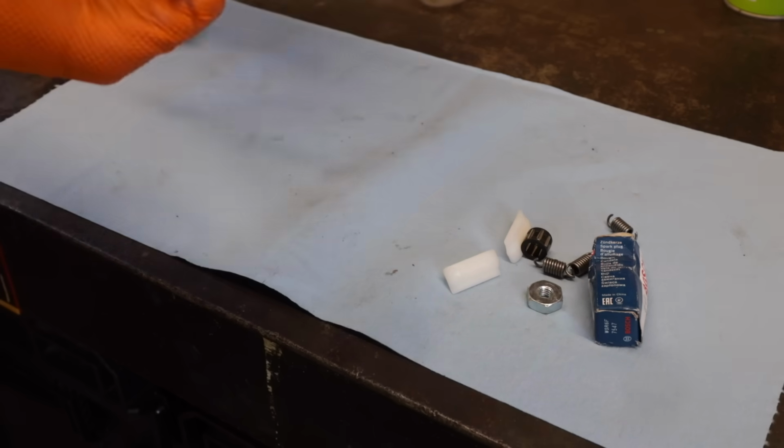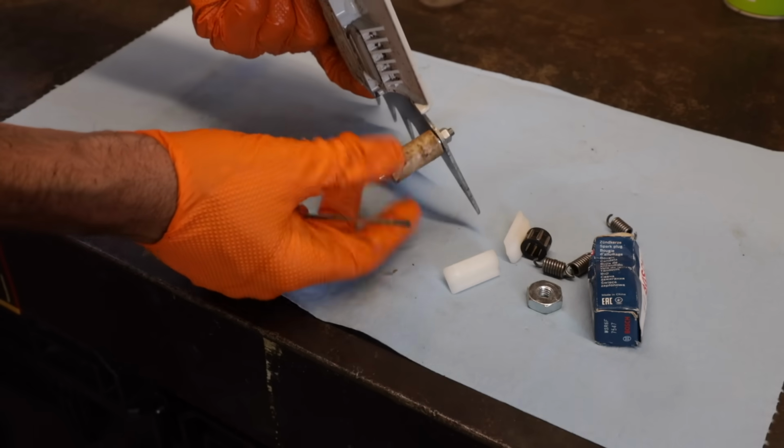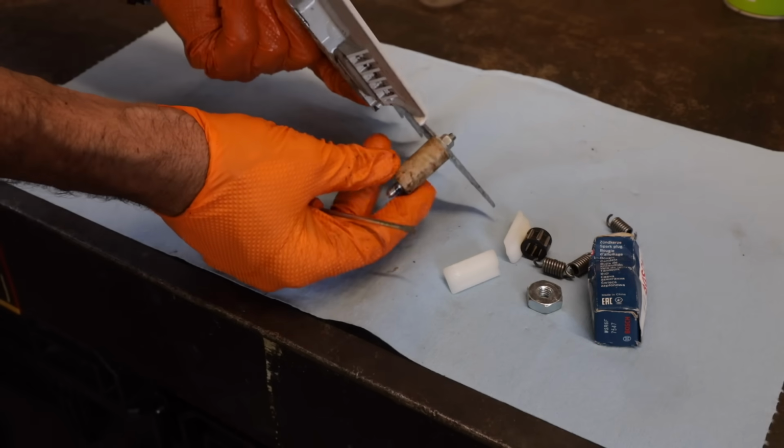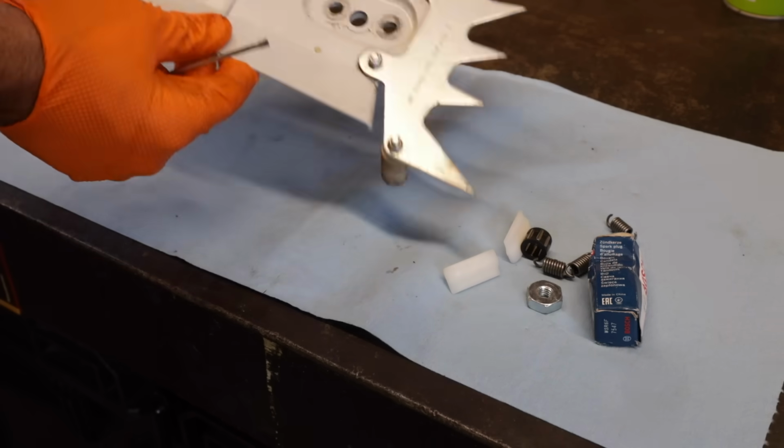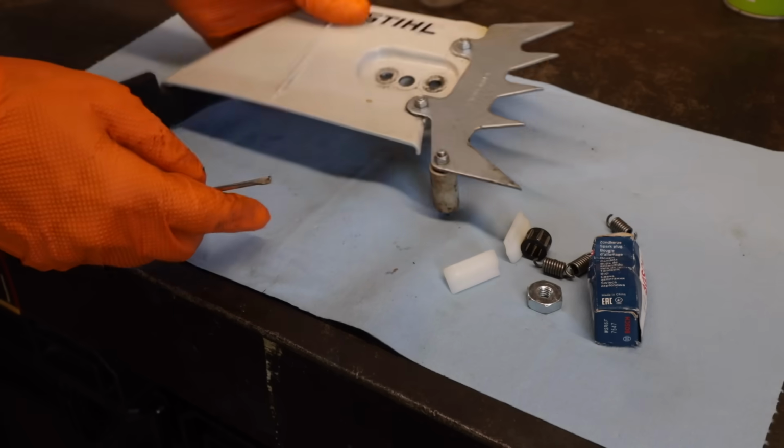You can replace that simple enough. And then finally on the side cover is this roller wheel. These will get chowdered up from the chain, but I've found that they last for a long time. So just a quick few things to look at when you're inspecting your side cover.